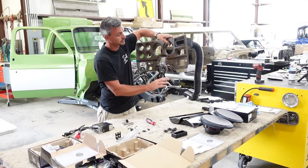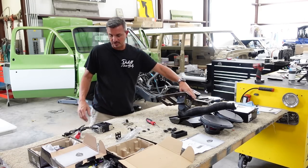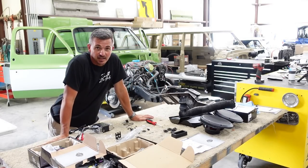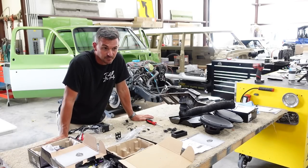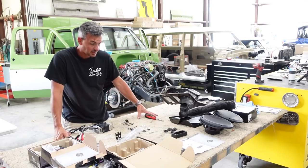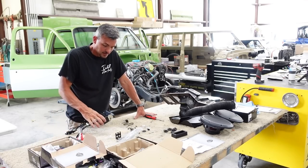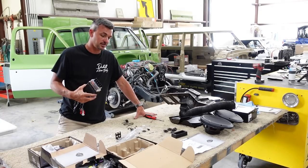Because the dash is all cut out. I'll probably put a dozen of these retro sounds in these little Smart Body pickups in the last year. I'm going to say at least a dozen. And every one of them has been like this. Just hacked up, so we're going to fix it up. Get this retrofit in there, Retro Sounds retrofit in the C10.